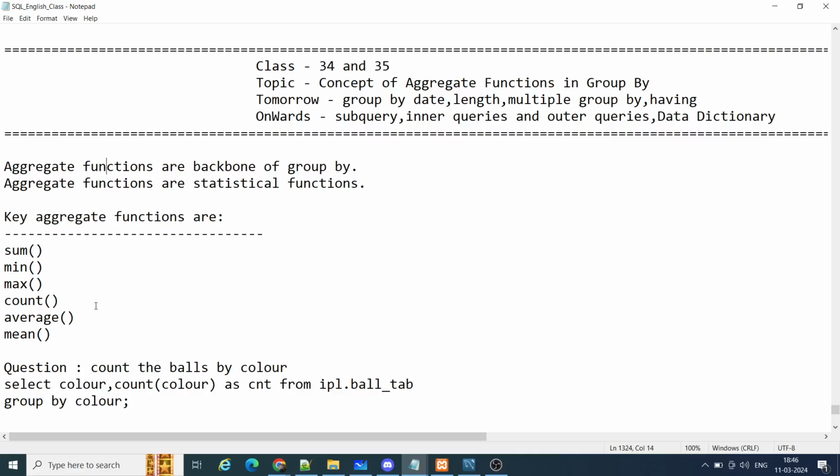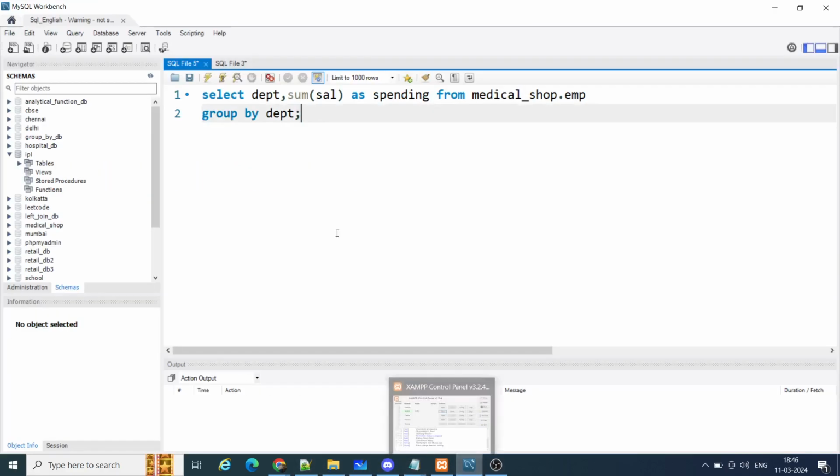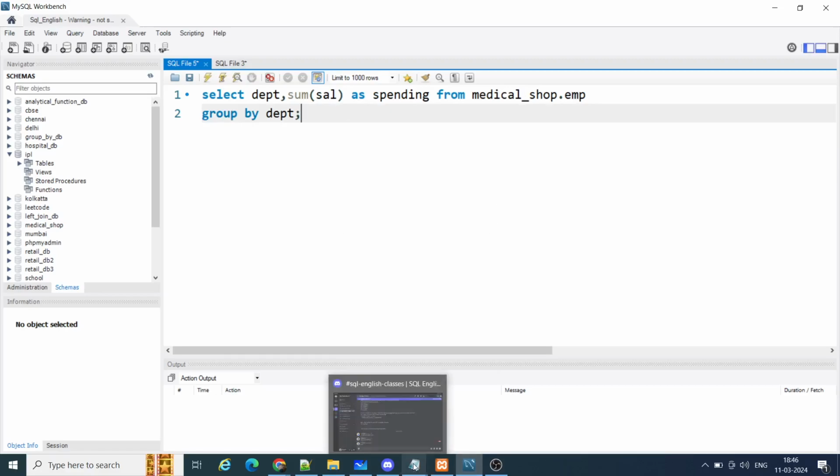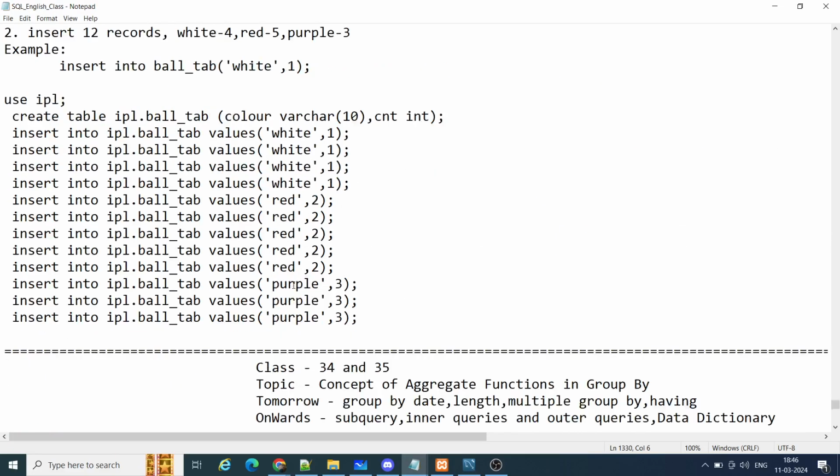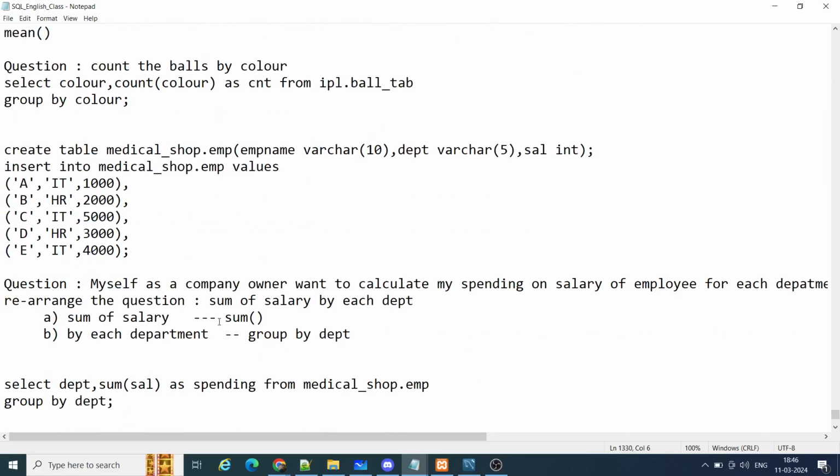First I will tell you one by one. In today's class, I will go through min, max, count, average, etc. Without wasting time, we'll go to the employee section that we created that day. We created an employee table.